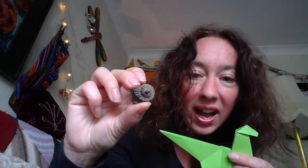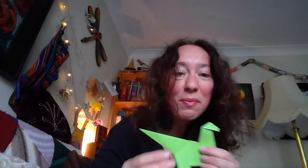Last week I was bringing along, I've been finding little fossils actually, so I've been finding beautiful shells and ammonites, and I was asked by someone if I could show how to fold a dinosaur, T-Rex. I have to say, this morning I found a wonderfully intriguing stone. It's probably unlikely, to be fair, to be a tooth, but it's nice to imagine, isn't it? So I'm going to show you how to fold your own T-Rex.